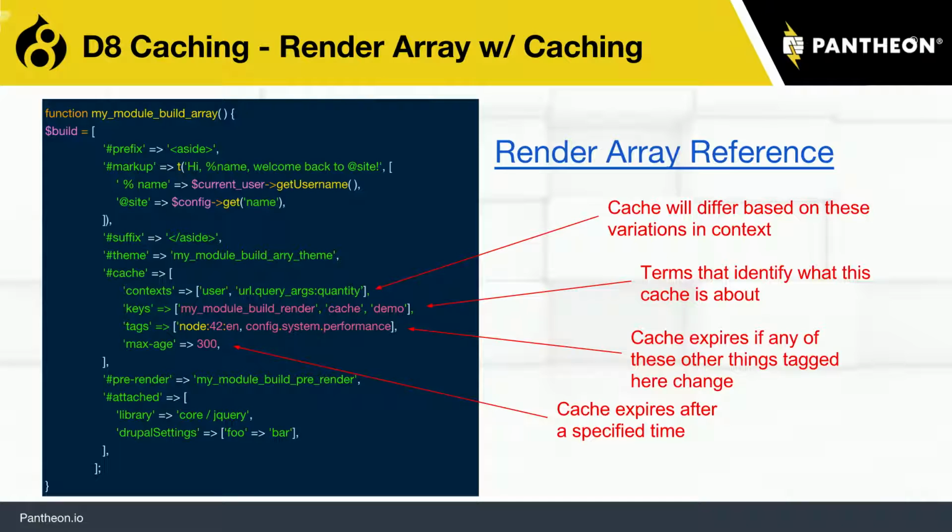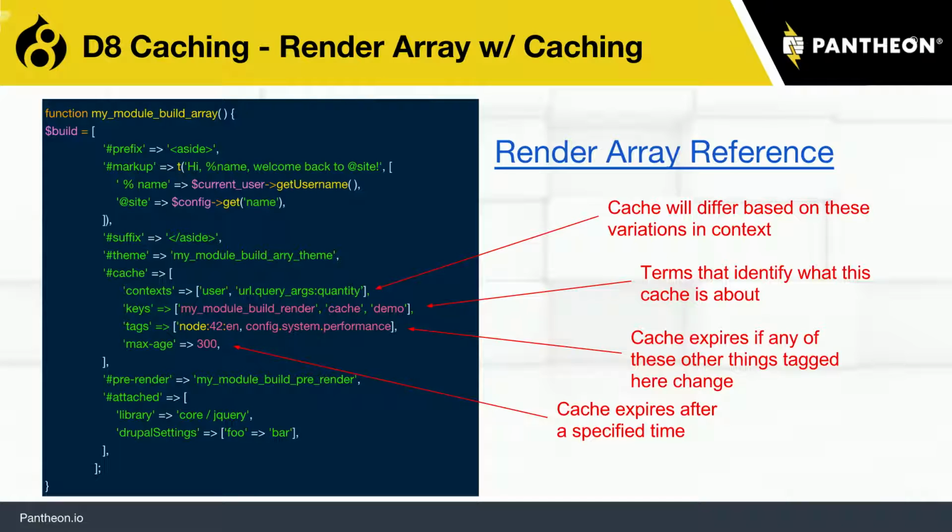And Drupal settings, this is where you can pass variables into the JavaScript that you might want to use. That's done with Drupal settings. So now let's look at cache. Context keys, tags, and max age. The reason why render arrays are so important is because you have this quick access to cache settings. You can set the cache using Drupal 8 cache API functions. You can do that too, but that's a little more complex. Or you can just do it here using the properties of the render array. And so let's look at them real quick. Cache contexts.